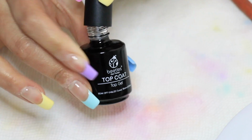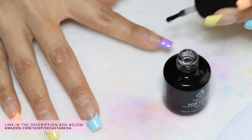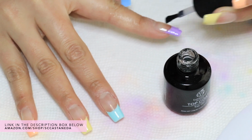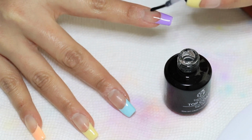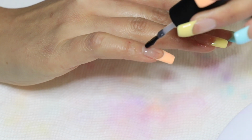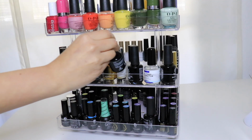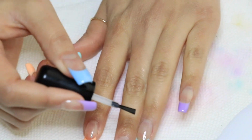This is my favorite. I buy it in a set, top coat and a base coat, or I think they call it a foundation coat, which is the base coat, and they sell it in a set, and it's my favorite. I buy them so often because I use them quite often, and you will cure them under the light, and of course finish off with some cuticle oil because of all the acetone you're using to clean up any of the messes. You want to rehydrate the skin around your nails.